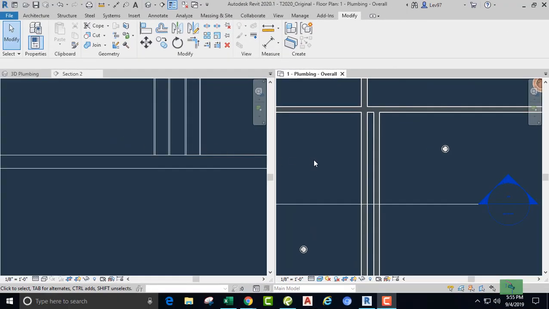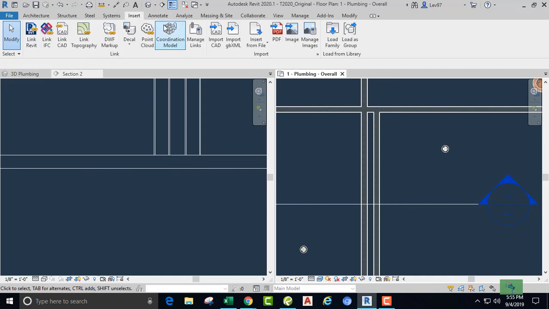Okay, there's a few showers that I need to plumb up. So insert, I need to load, but because they're in my project, I'm going to go to my project browser.